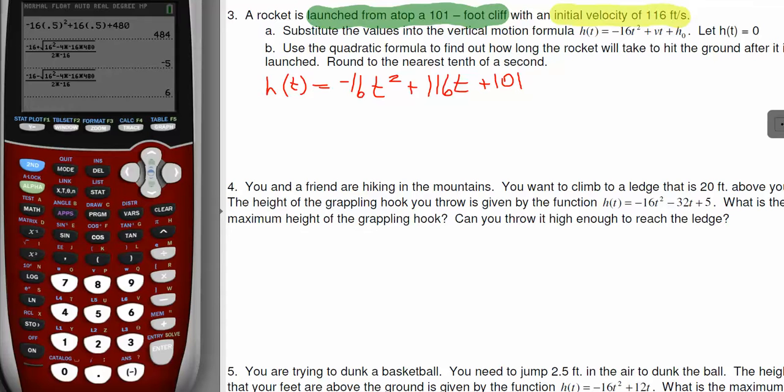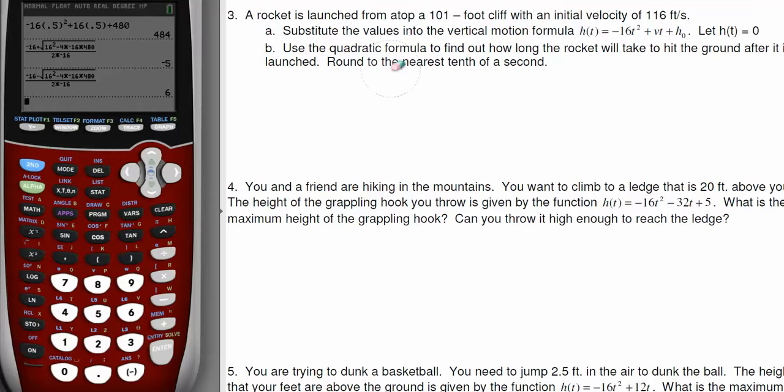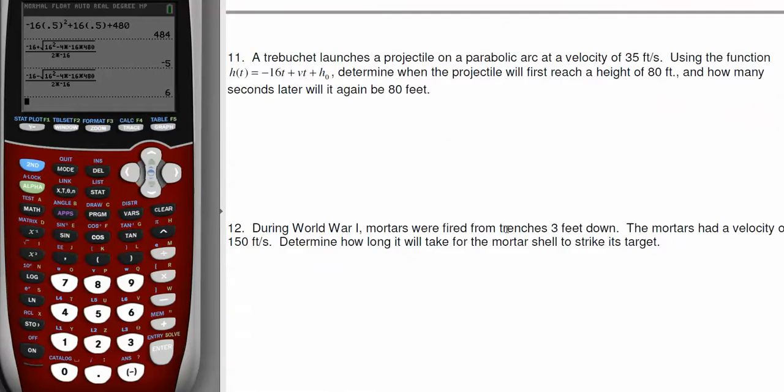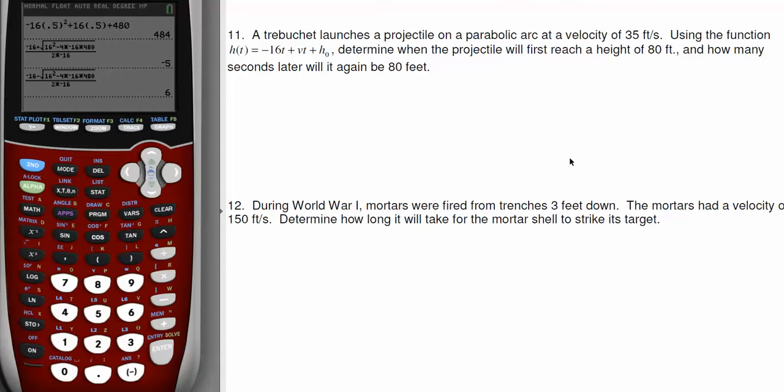And we're going to do one more setup problem just because I do want to address it all the way down here on number 11. So we initially have a trebuchet, which is just a fancy catapult type thing. If you've not watched Lord of the Rings or any old medieval movies, it's like a giant sling. But anyway, it launches a projectile in a parabolic arc, okay, at 35 feet per second. Again, this is going to be our velocity, so pay attention to that.